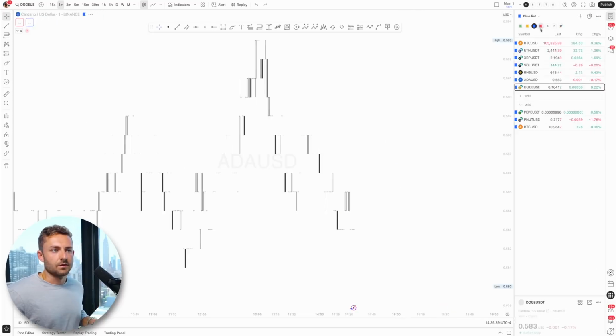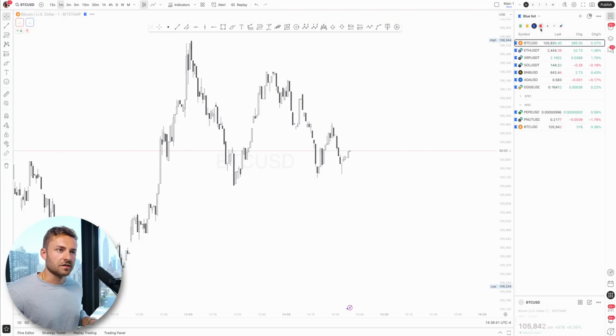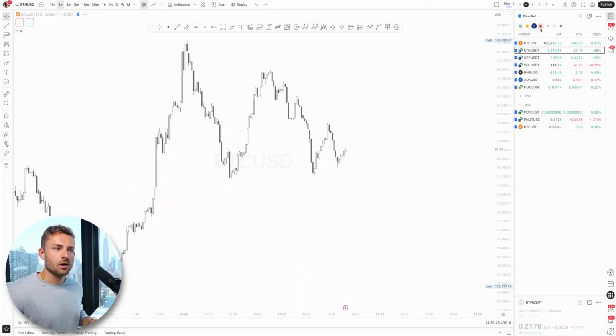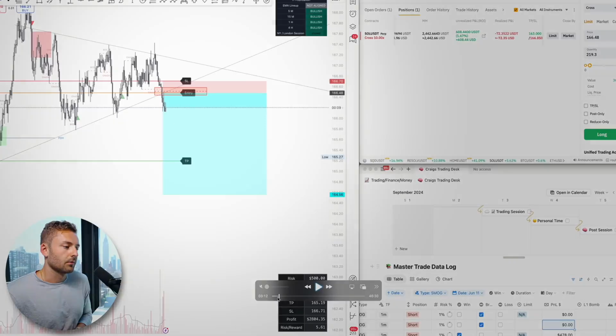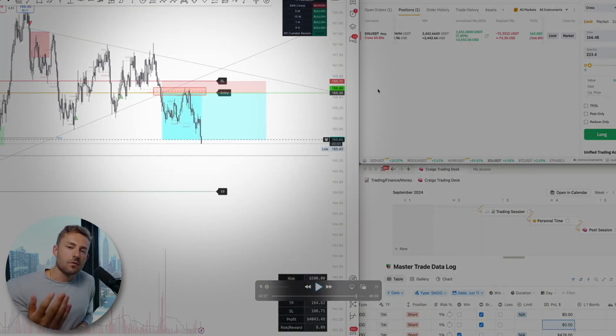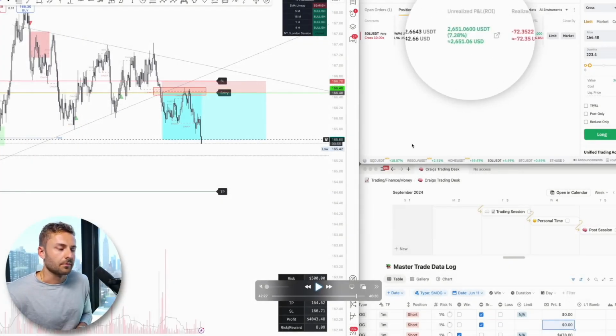Something to keep in mind, if you want to flip between pairs, you don't have to actually click. You can just hit the space bar, and that's going to cycle through all of the pairs on your watch list. Okay, and so using all of these tools, the position size calculators, the trend analysis, the smart money concepts, setting up my chart to have clarity, I can really snipe these exact areas and then allow the market with contained risk to be able to move in my direction, be able to make really nice trades.